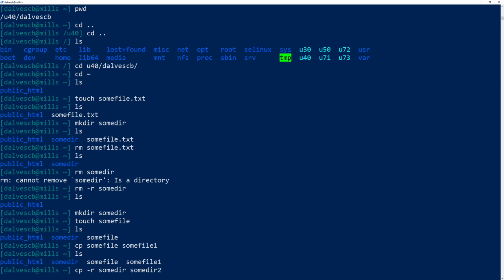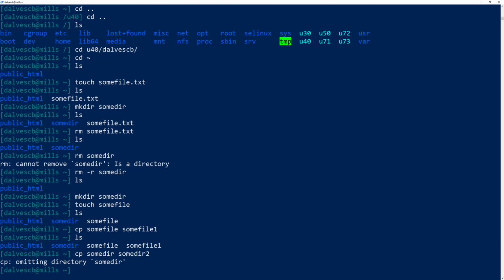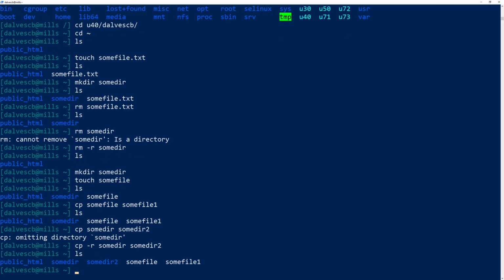This recursive flag, once again, is important. In fact, I'll show you as an example what happens if we forget it. See, it doesn't like it because it's a directory. But if we do -r, see, now we have 2 directories.